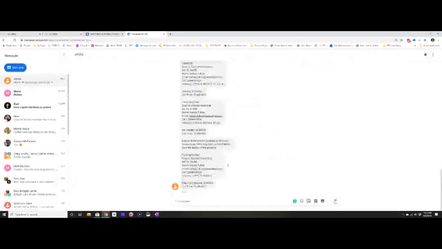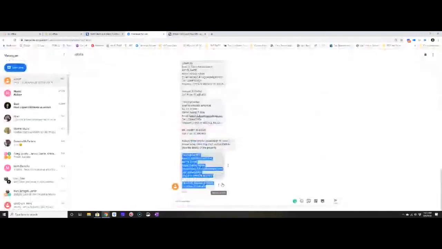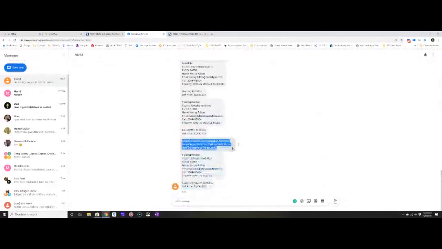Here it is, existing contact. They were a website send flyer. Here's the property. Here's the reference ID that they required. Kelsey, thank you for stopping by the open house today. Click here to view the property. That's the text the client gets. So this text is the text the agent gets. This text is the text the client gets. Here is the property.